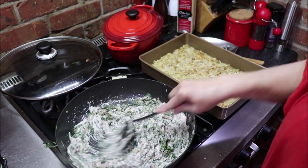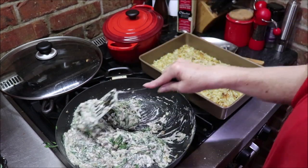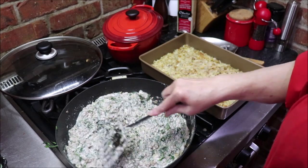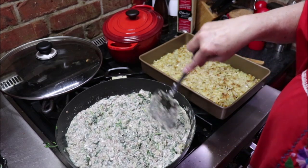I'm going to let this heat through really good, and then I'm going to taste of it, see what I think it needs. Then I'm going to layer it up and get it in the oven so that the cheeses will melt and be all bubbly, and we'll have food ready when Troy gets back home.